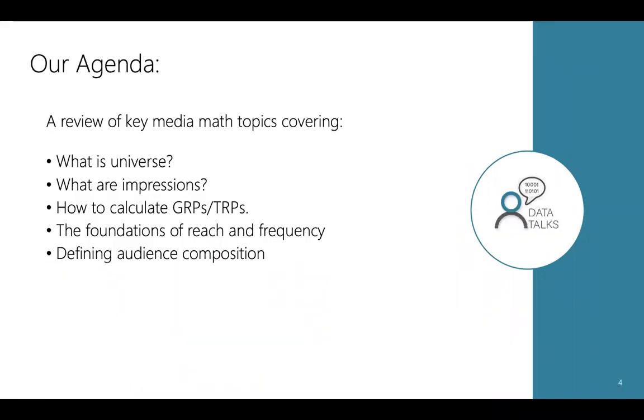What we really want to cover are some key topics and terms that are used throughout the industry, and level set everybody, make sure we're all thinking about them the same way when we hear things like, what is universe, or what are impressions? What does that mean when you say impressions? AJ will take us through those couple of sections, and then Brian will talk about what GRPs and TRPs are. What does that really mean? Then he'll talk about the foundations of reach and frequency, not necessarily methodology, but what essentially is reach and what is frequency. Then I'll come back in and we'll talk about audience composition as well as composition index.